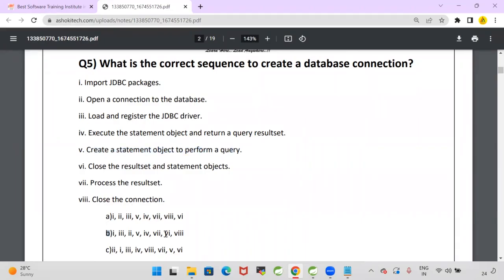So I think B is the right answer. First we import the package, then load the driver, then open the connection, create a statement, execute the statement, then process the result set, then close the result set, then close the connection. B is the right answer. So this is the order we need to follow to communicate with the database.